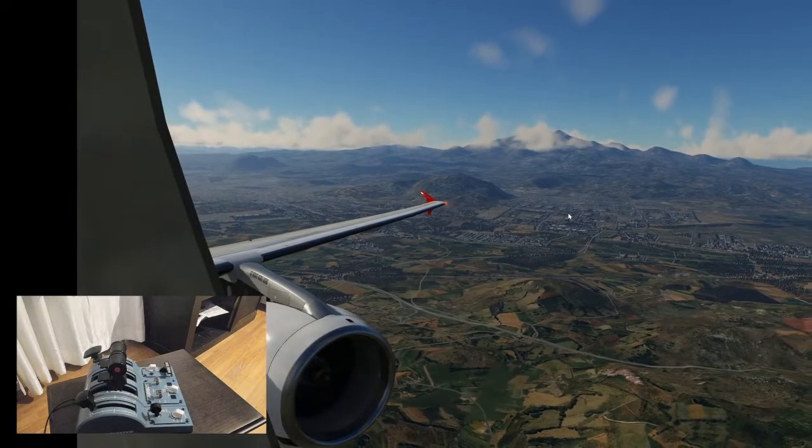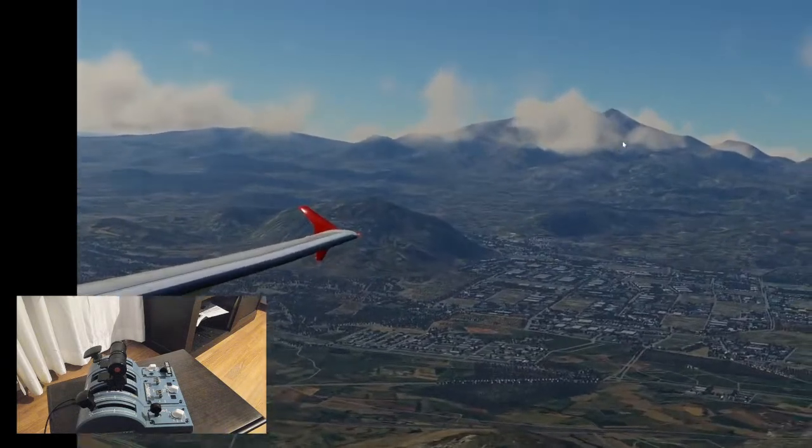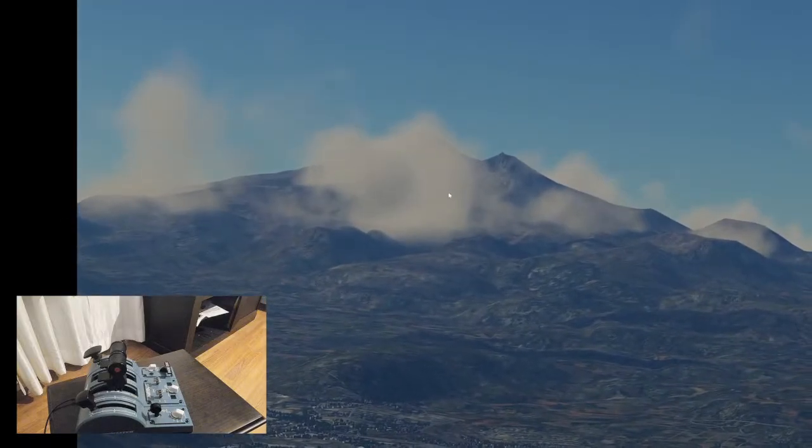Here is Erciyes Mountain. Very good view. And the weather is partially cloudy.